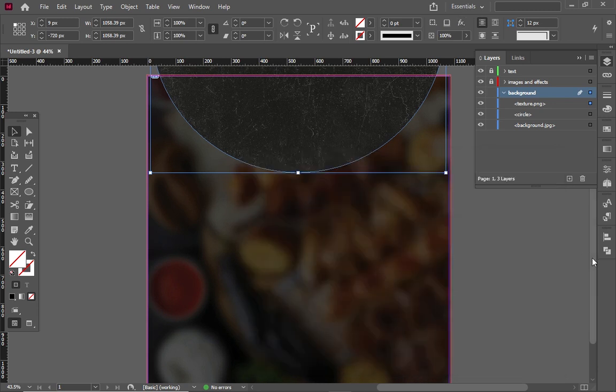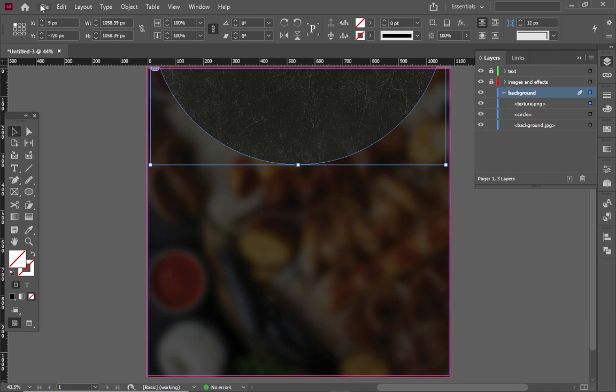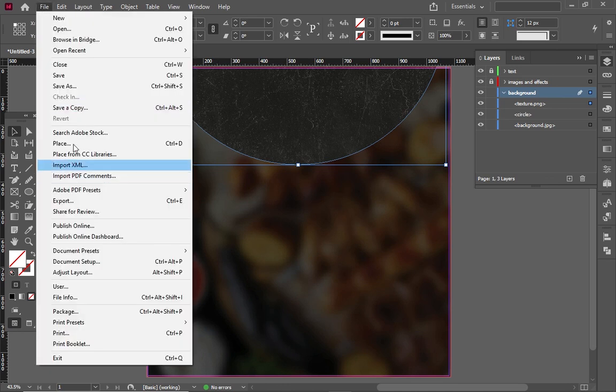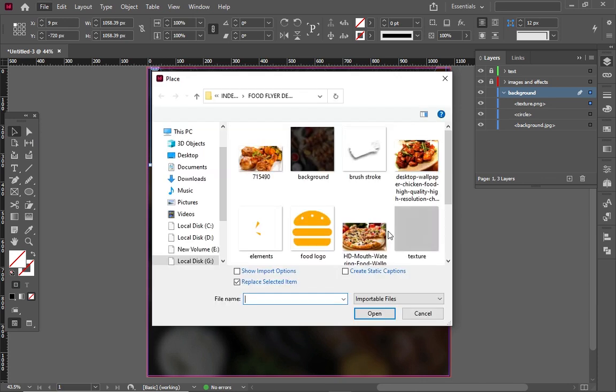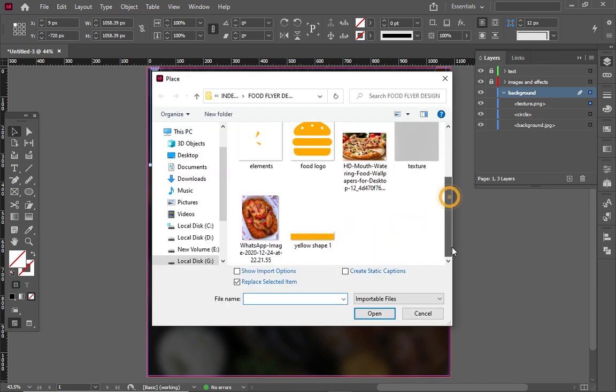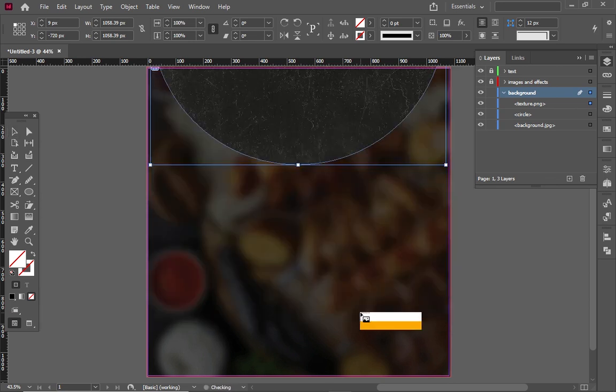We're still working on the background, so let's go ahead and go to File, Place, and then let's place this yellow shape. Then uncheck Replace Selected Item, and then hit OK. Now we want to place it over here.